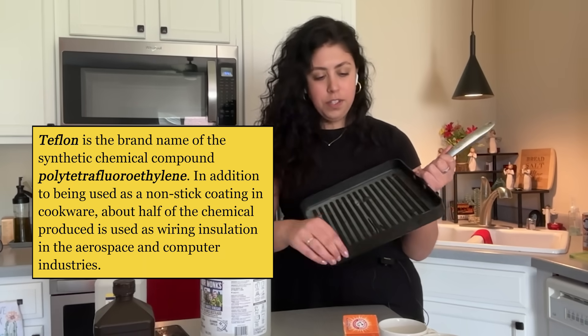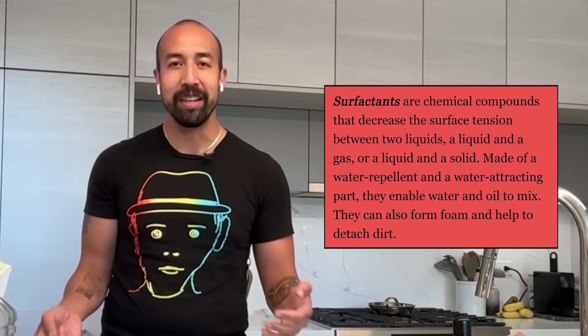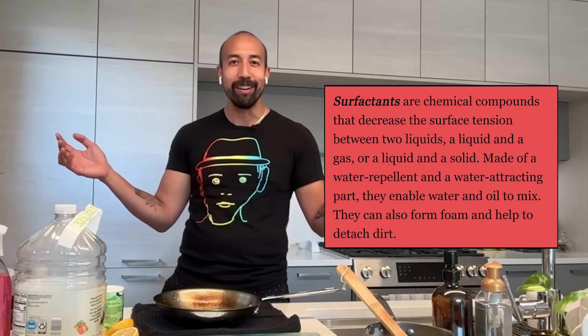Let's talk about our cookware. I'm using stainless steel — there's no coating whatsoever. I have a nonstick with a Teflon coating on top, which helps things not stick. You have cast iron pans that form these polymers of fat on the surface that make it a sort of nonstick surface. Water doesn't seem to like grease — if you put olive oil in water, those things don't like each other. But if you put a little bit of soap in water with olive oil, the olive oil sort of dissolves into the water. Soap is a surfactant — it likes something oily and it likes something that likes water. It's the great connector, kind of like eggs. It pulls those things together and makes it easier for the mechanical scrubbing part.